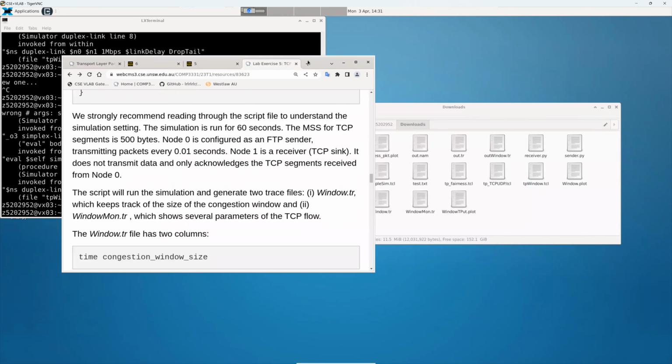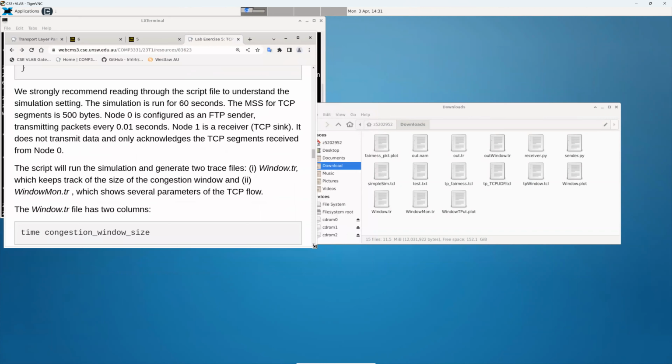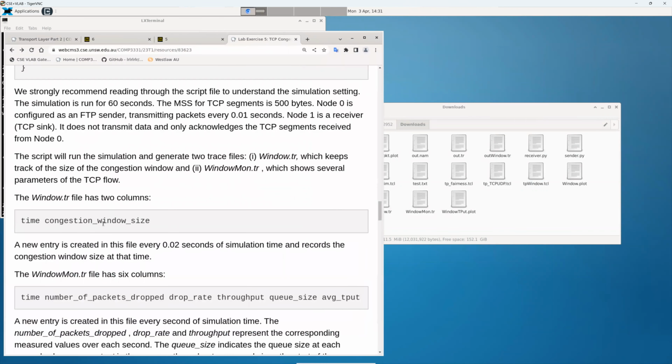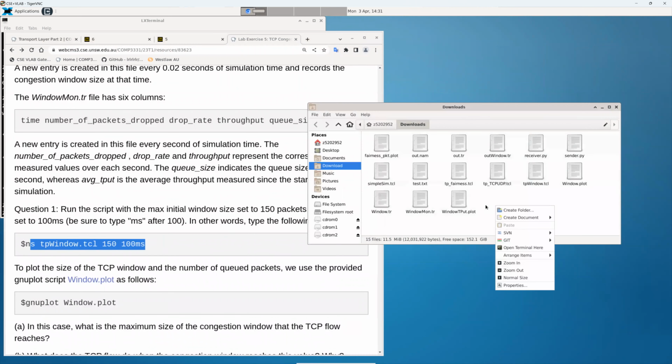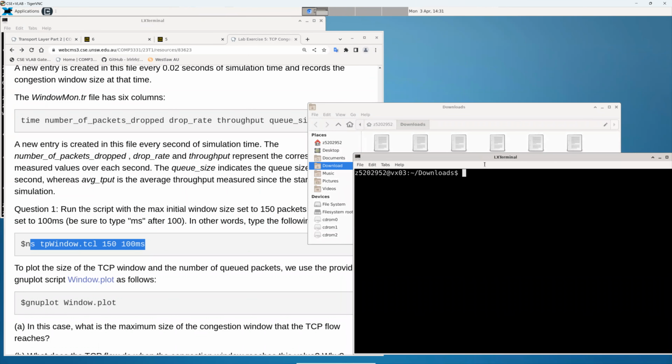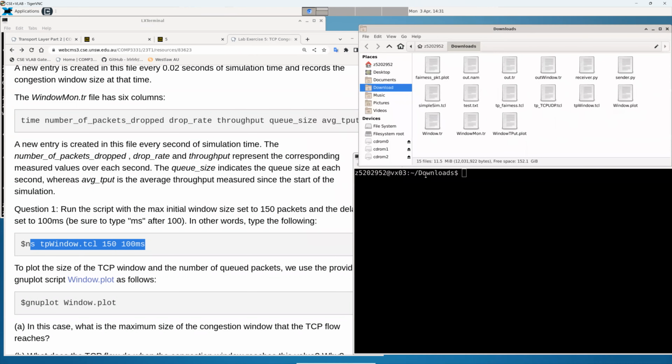So it's like this. We need to run the script like this. So you can download the file. I already downloaded the file. And you can right click and open a terminal at the current folder. So make sure you right click in the same folder as the script. And you can use the command ls to verify if you have the file or not.